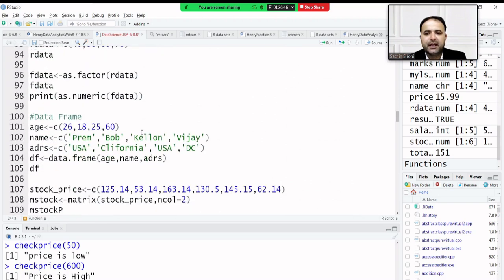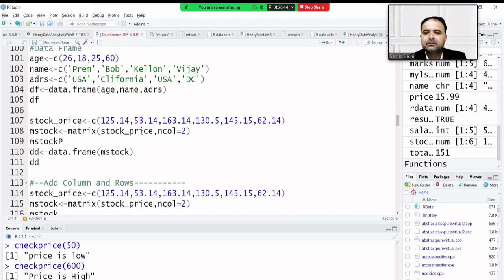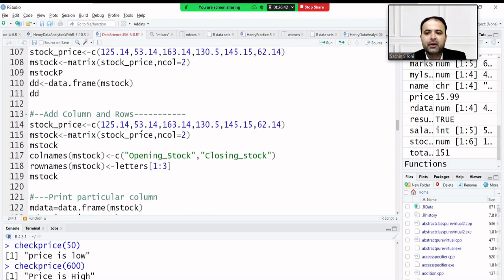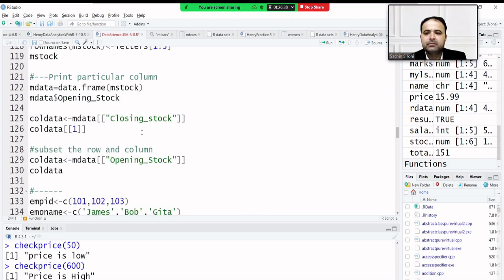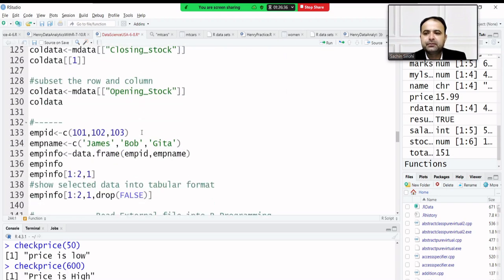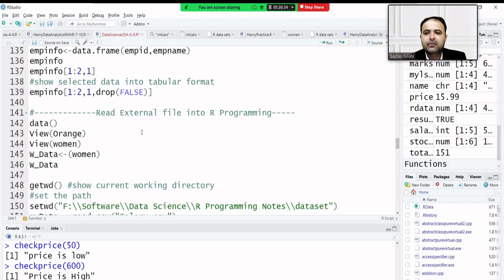factor, data frame, column and rows, print particular column, how we can read some external file.